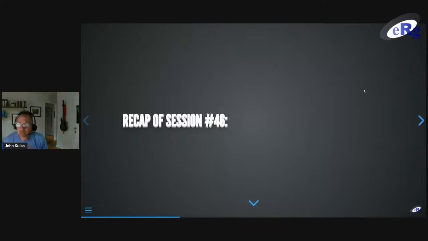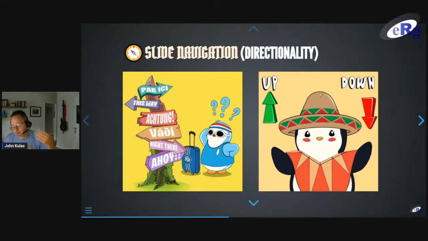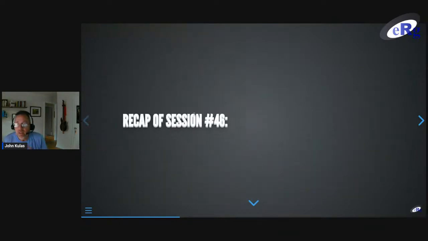So last week what we did, if you access the slides, I posted a hyperlink in the comments. If you access them, you should be able to navigate them by using the navigation wheel on your mouse if you have that. You can also use these arrows, and you can use the keyboard up and down and left and right arrows as well.